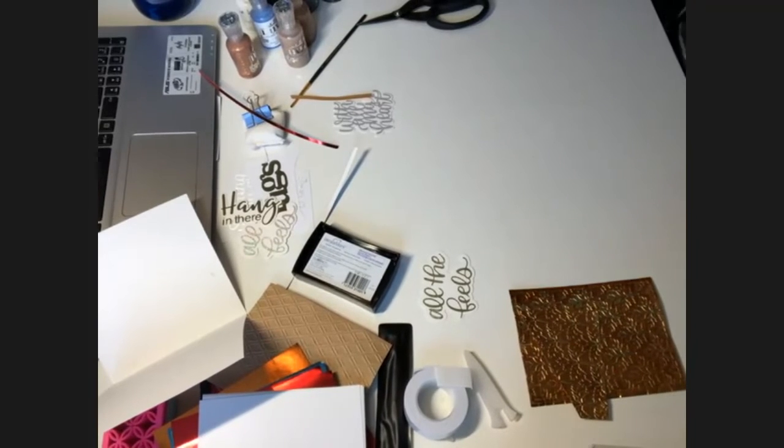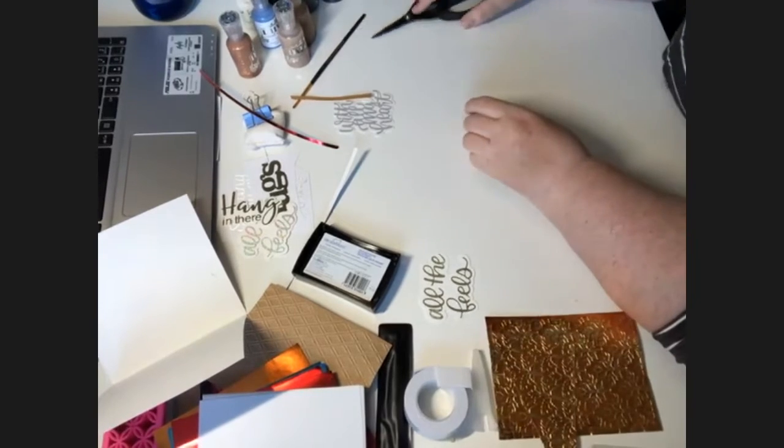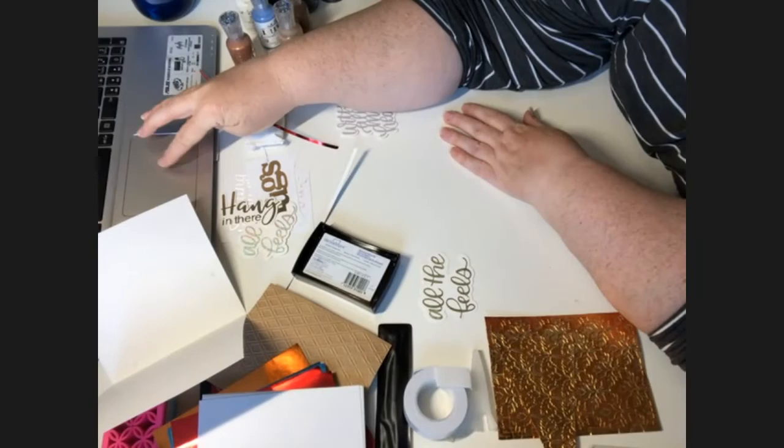That they might have missed, oops, don't rub that off, I want to heat that up. That they might have missed during the technique, or that I went too quickly through. I know I can talk pretty quickly, so.